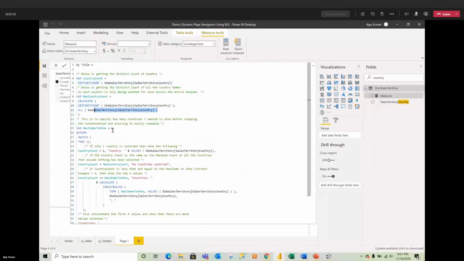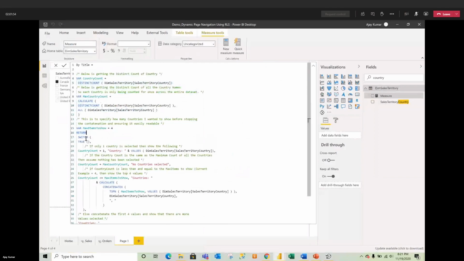While writing this, I have also set the maximum count, that the maximum number of country names can appear for, not more than that. So for that, I created this variable max item to show, maximum 4, and if there are more than 4, then I have to switch my title to something else.